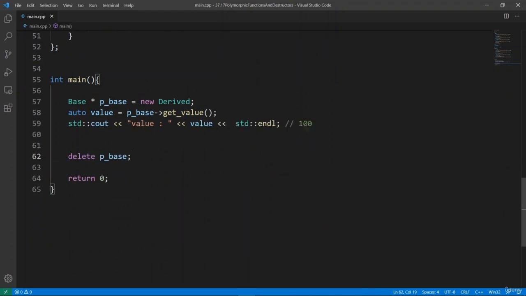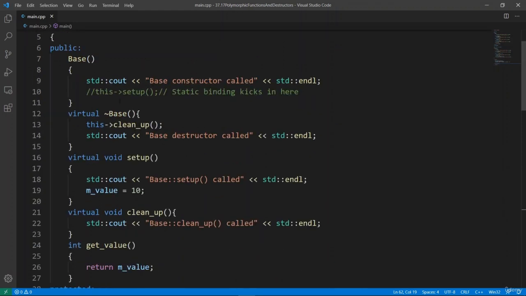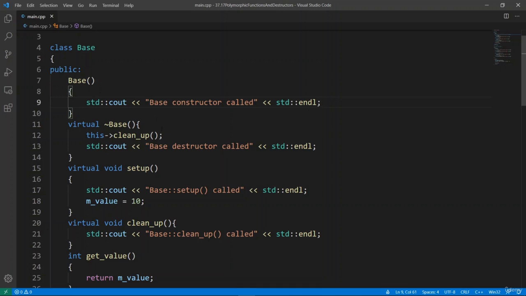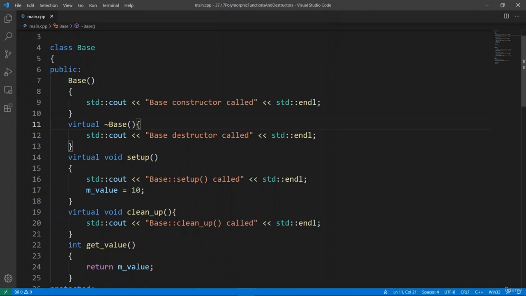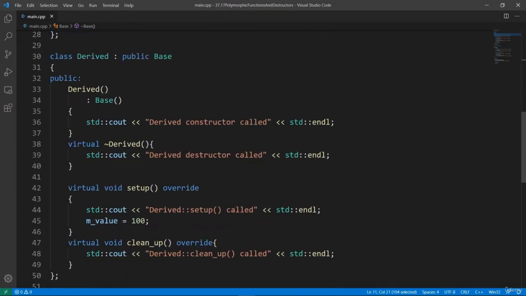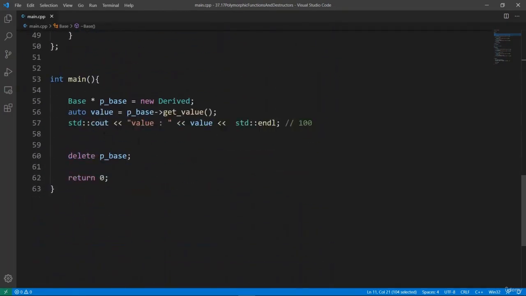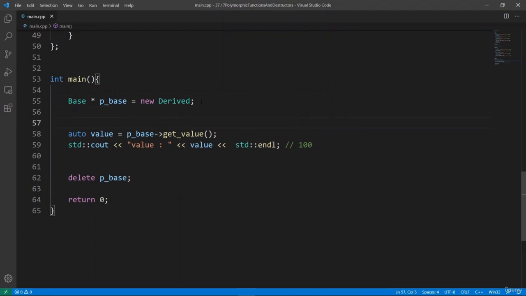So if you want to get polymorphic behavior, I would advise not to call the cleanup or setup functions inside constructors or destructors. And that's the guideline I gave in the slides. You should really never call virtual functions either from constructors or destructors, especially if you are doing this from a parent class, hoping to get the most specific virtual function called through polymorphism. If you want to do that, the best thing you can do is to call the setup and cleanup functions after your object has been properly constructed or before your object gets to be destroyed.